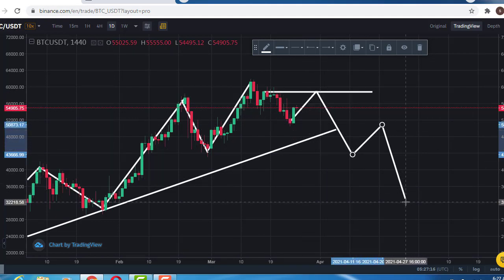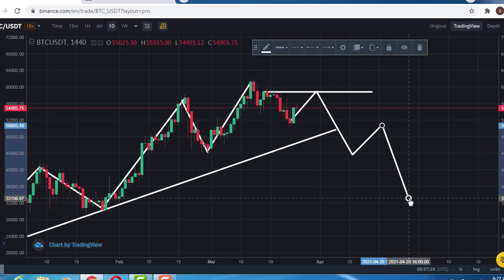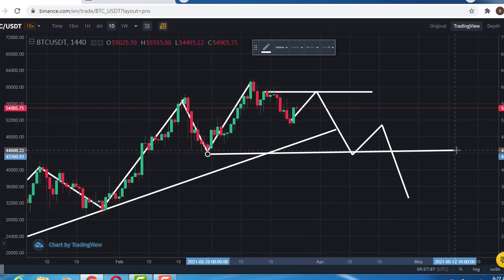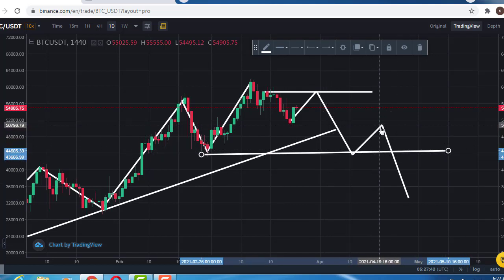So where I'm looking for Bitcoin to bounce back to the upside is at this very level, at least the region around $38,000, but it's not going to pass this level. So I'm looking at this very level first for Bitcoin to ride up. And then if you see a fail swing here around this support and resistance, you're going to see Bitcoin here, but it's not going to pass this level. From here we should see a drastic bullish move to the upside.